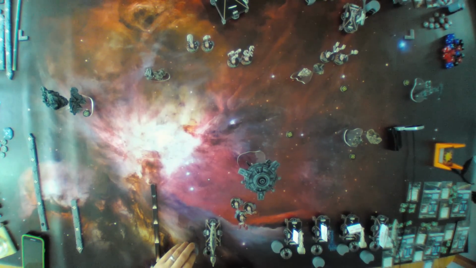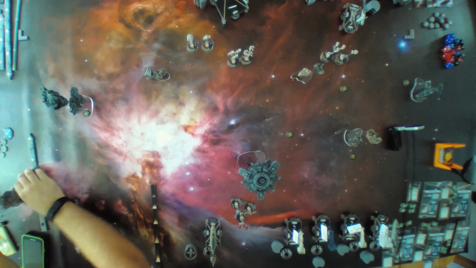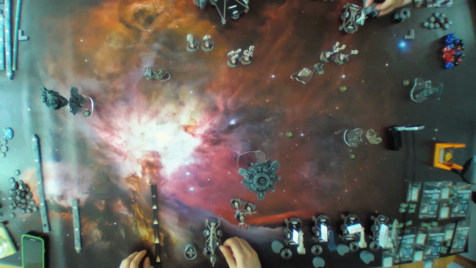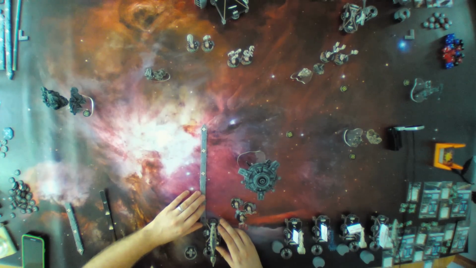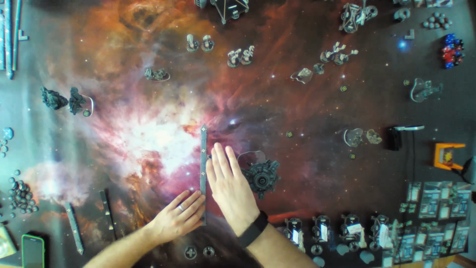I'll go ahead and do the non-named one, and I'll call it Sting. I have a navigate. It's going to be a very common command, so I'm going to take the token. I'm going to keep it at speed 3, and I'm just going to go straight ahead.